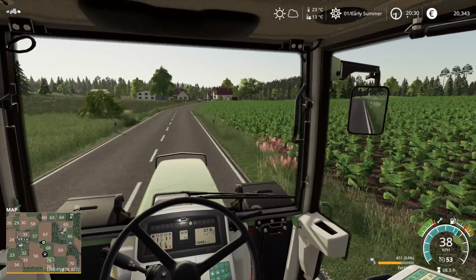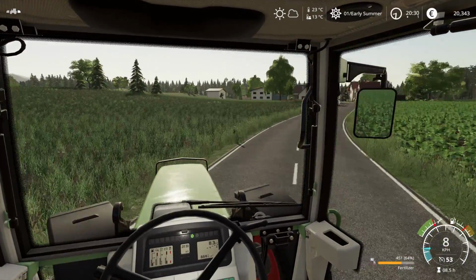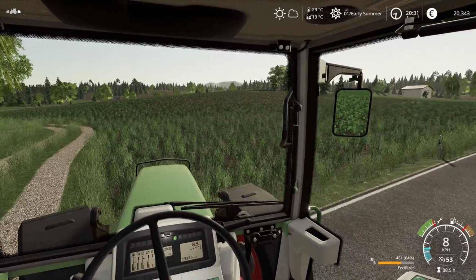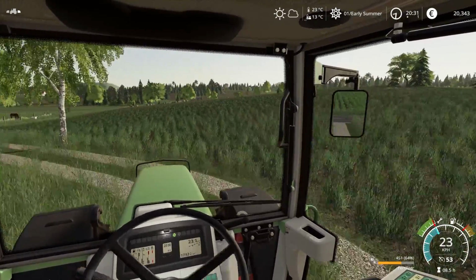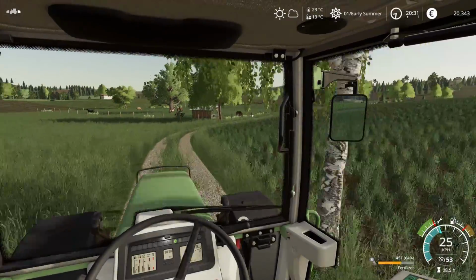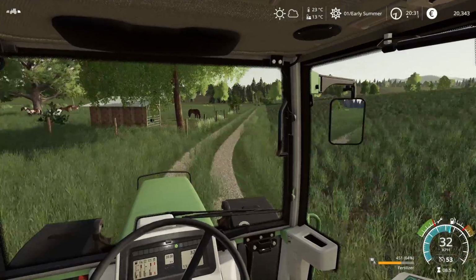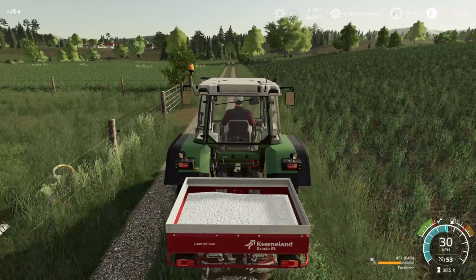How big? Oh, that's a big field. I want to buy that one. Sorry, my bad. There we go. That guy didn't even stop. That was awkward. Here we go. On the left-hand side, we have something similar to what's on our field. And we have our field.